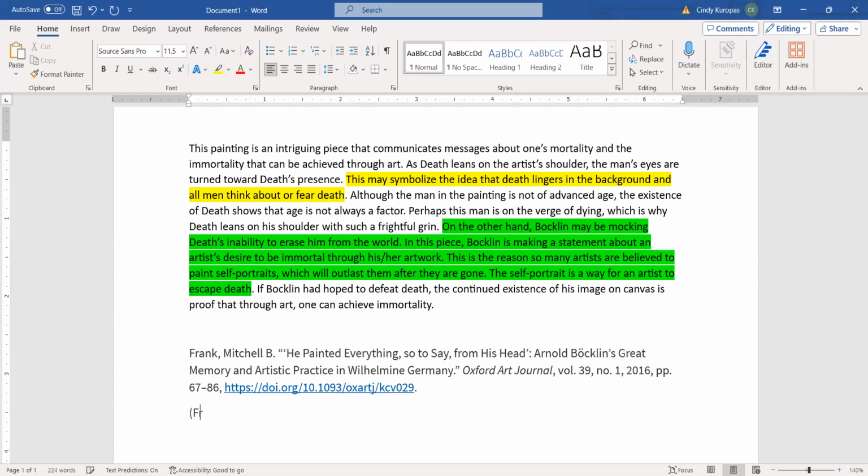For instance, with one author, it would be Frank. If that document had page numbers on it, and I can see it was on page 67, then I can also add the page number. But if there's no page numbers present, we don't have to. That was all addressed in the MLA video. So you can watch that one if you need a refresher on how to make the long form documentation for your works cited or how to make in-text citations for any of your sources.